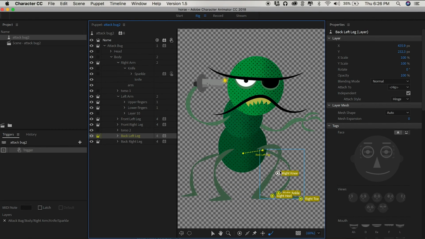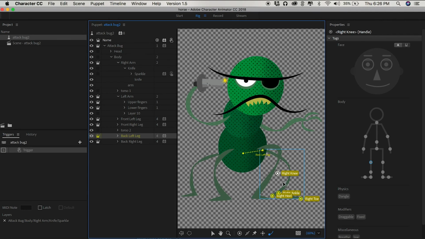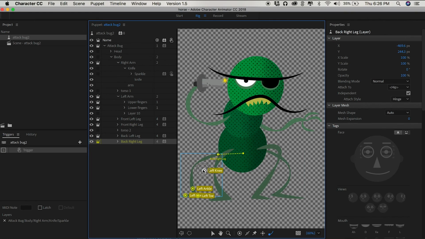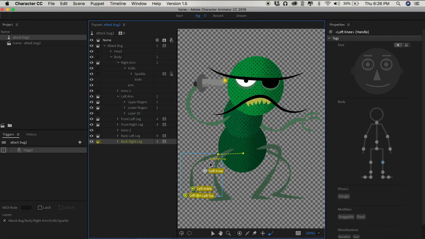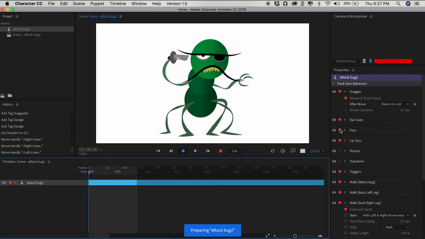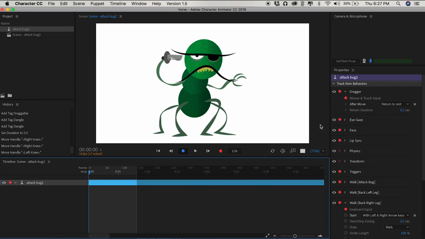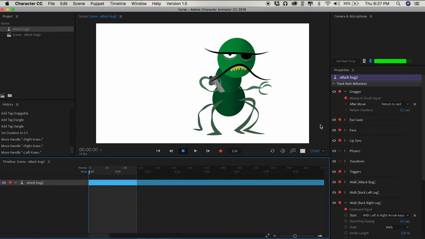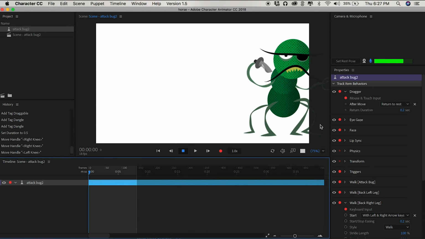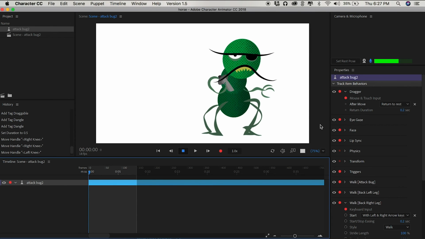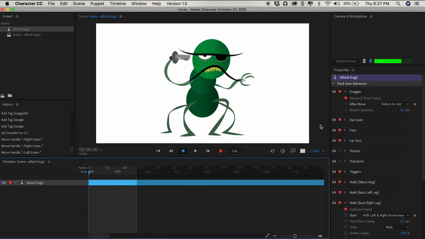As you can see, the right knee isn't actually on the character design. It's somewhere in the middle. And same with this one. Left knee is literally diagonal from the hinge of the back right leg to the left ankle. And now when my character walks, he still has a little bit of a warp on his knee, but it's nowhere near as prominent as it was before I moved those things around, especially in this back left leg.